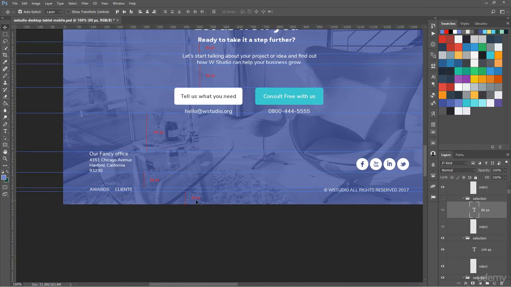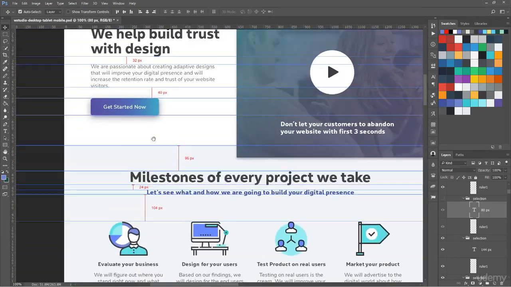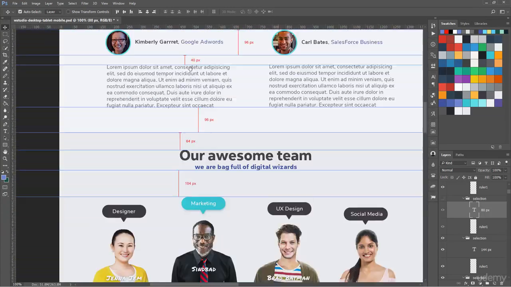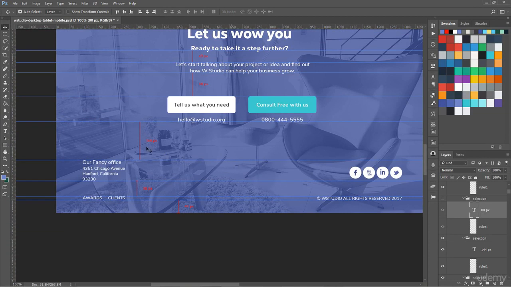Now if we are using 40 pixels at the bottom and also at the top, okay, you can see we also have 64 for the medium, then 104 is the biggest. So maybe if you want to adjust, you can adjust this. Okay, so rather than using 144 over here, we can also go for 104. Okay, so I'm using 40 pixels less over here. Okay, so you can see how your design can look over here. Adjust it and see if it is going to get better. If it doesn't, then you can step up and use 144 instead.